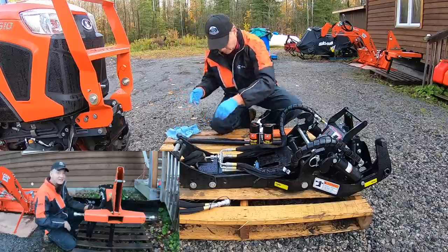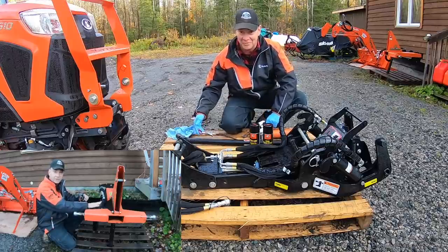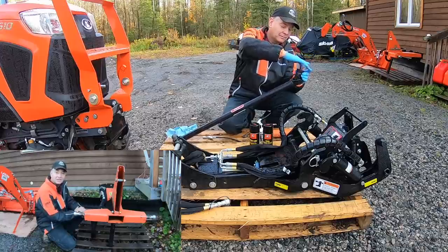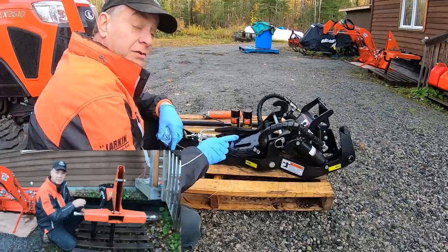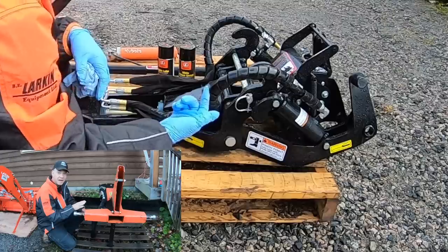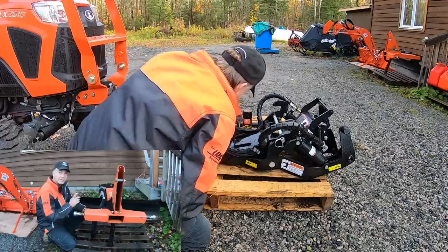On this part one though, I had some interesting feedback I wanted to go over while we're working on the snowblower today. In that video, I added the hydraulic angle kit hoses and I used a white Teflon tape on the threads on the fittings. I had some folks saying no problem to use the white tape, others saying you need to use a yellow or blue tape as it's higher quality, and a lot of people saying don't use tape at all — that these fittings will seal themselves and you don't need any type of thread seal, which I thought was kind of interesting.